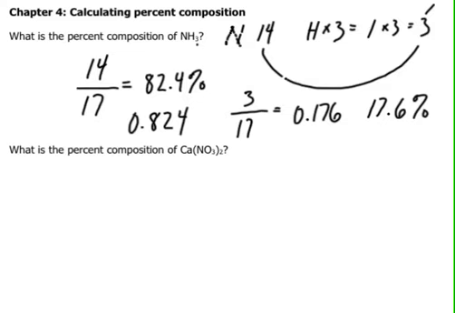Okay. Now you do the same thing. I just wanted to give you a little bit more complicated an example. Here you have calcium, nitrogen, and oxygen. So let's go through and figure out, if you have 1 mole of that compound, then how much does everything weigh? So you look up calcium, and you see that calcium is 40. Alright, so calcium is 40.